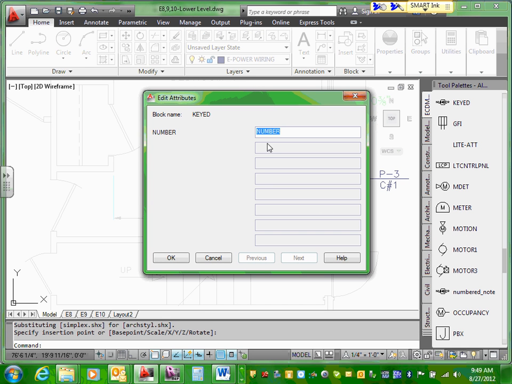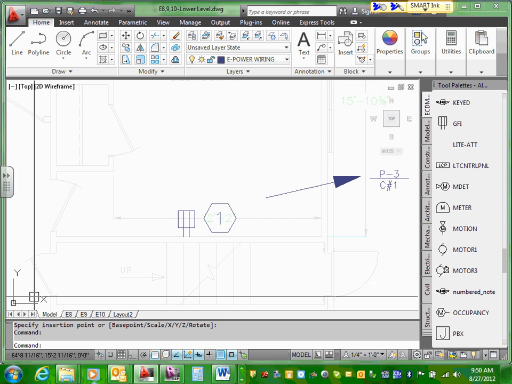So if you want a key, put number 1 and keynote it. For keynotes, you can put a keynote right next to the receptacle here and say, for example, weatherproof receptacle, in-use cover. Remember how the outside had to be weatherproof, in-use cover, tamper resistant. So that's one way of doing it, keynote it.